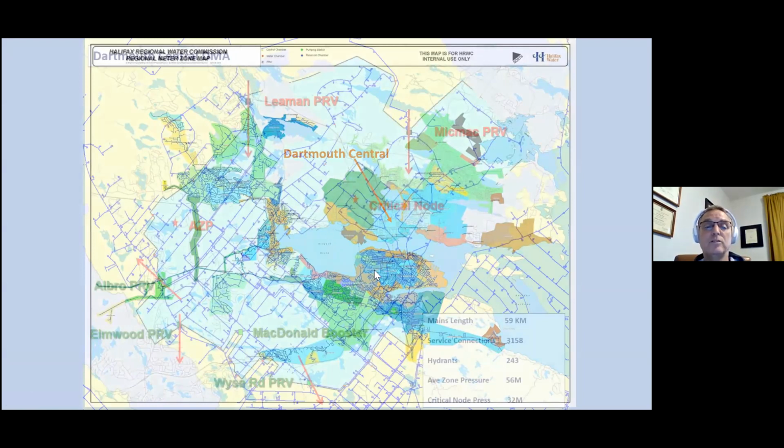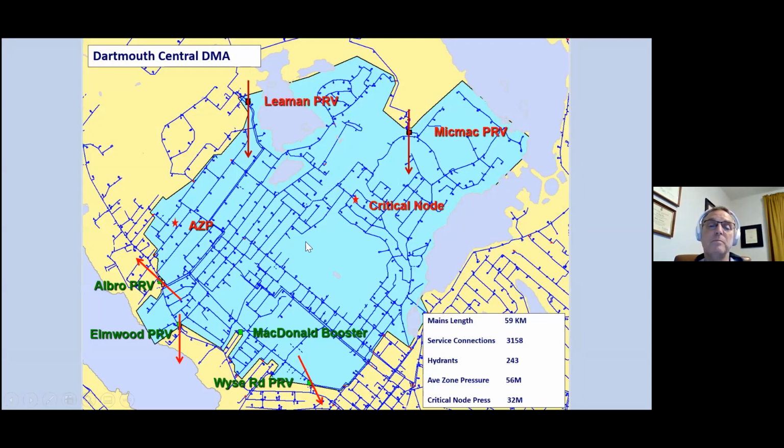And right in the middle, I should explain this. You see this big kind of bare patch. That's actually a golf course. So if you're wondering why that's there, that's what that represents. It's obviously a big customer, but there are no services or streets running through the golf course.